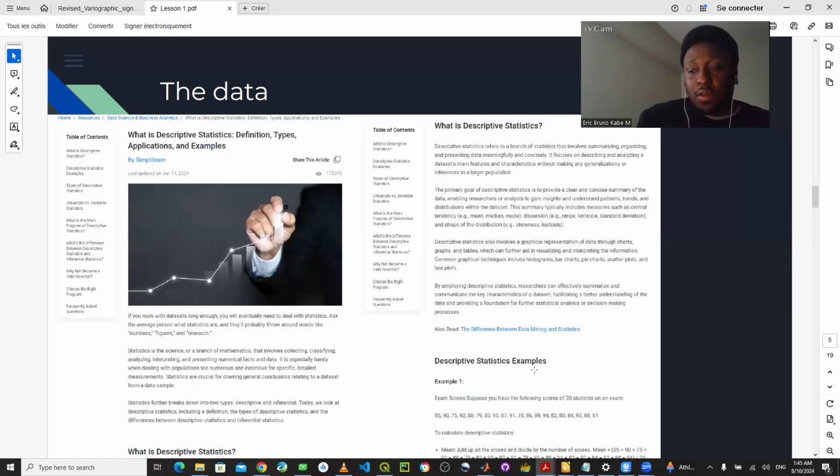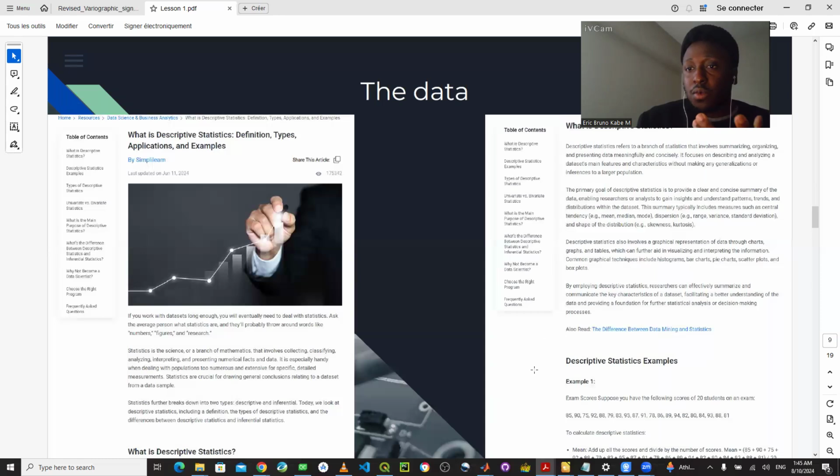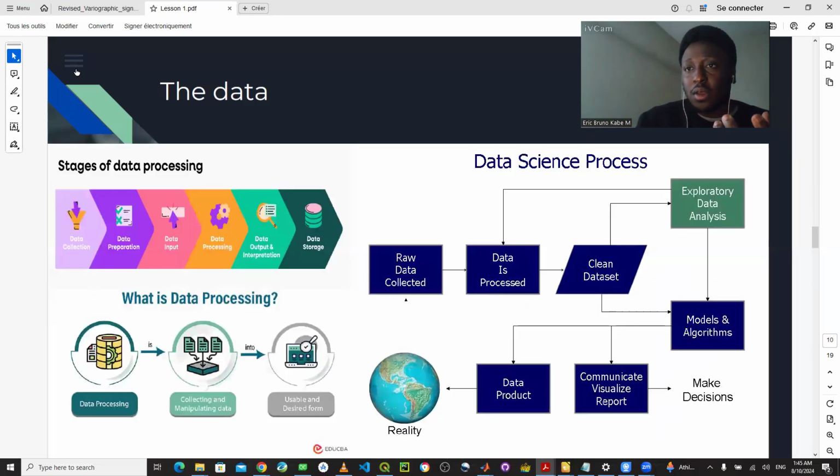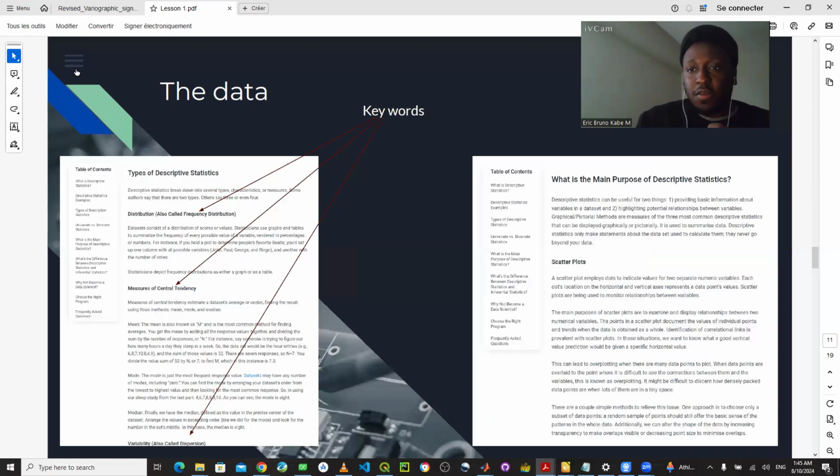So you will have a set, and you want to use that set to learn more about everything that is behind the data that you collected. And so you will question the data to learn about the central tendency, and that will be stuff like the mean, the median, the mode. You question the data to learn more about the variability or dispersion. That will be the variance, the skewness, the kurtosis.